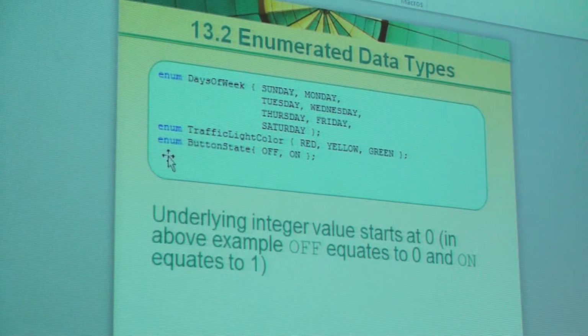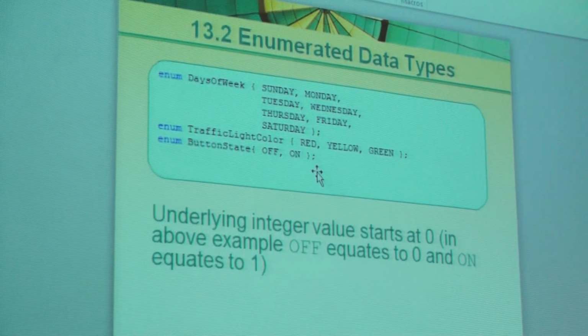Here's a couple of examples. Button state: off, on. Now, in some other languages, like Pascal most notably, the words off and on were actually objects, things you could print out. You print button state and it would print the word off or the word on. In C, when we go to print with cout, we peel the layer back and we get a 0 or a 1. So its usefulness in that regard is somewhat limited within a C and C++ environment.